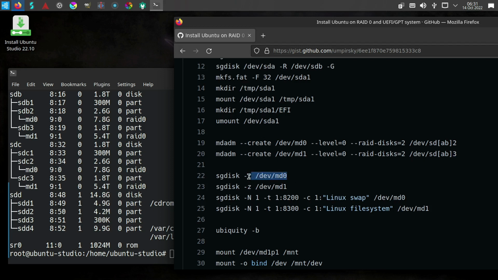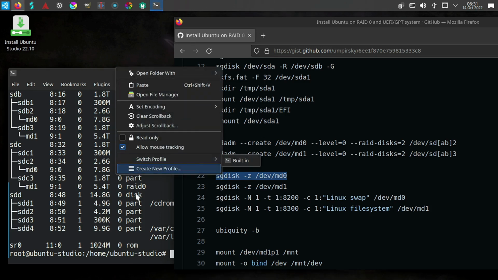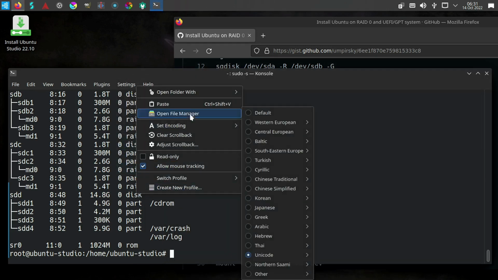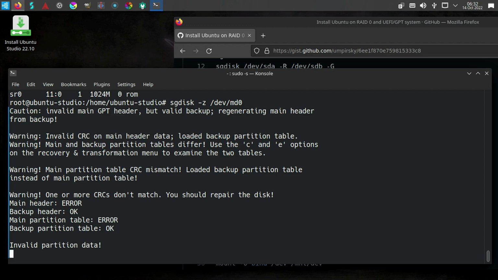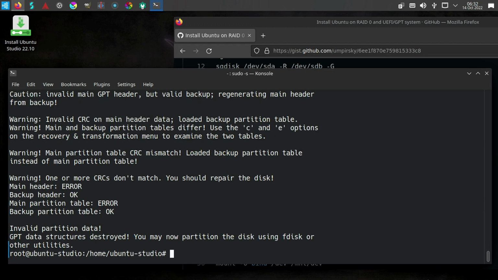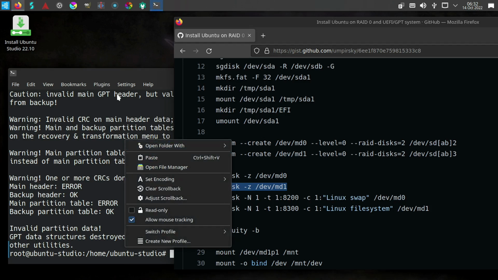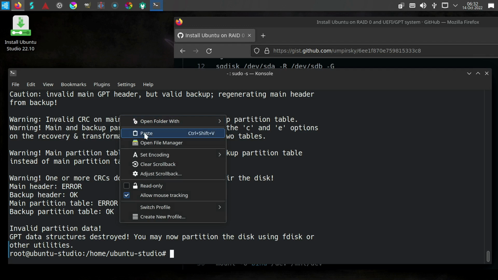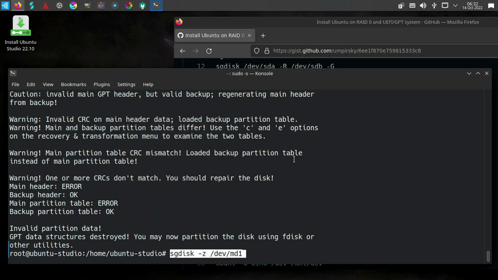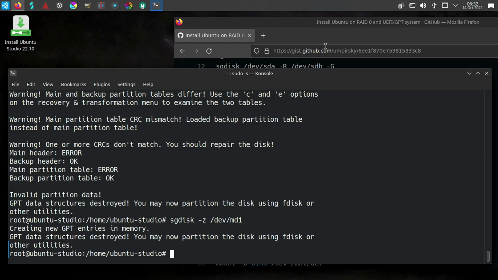We have to format the md0. We will do that by going to this command here. And we have to format the md1. If it gives an error, just ignore it. As long as your backup header is okay, you can continue, no problems. md1.